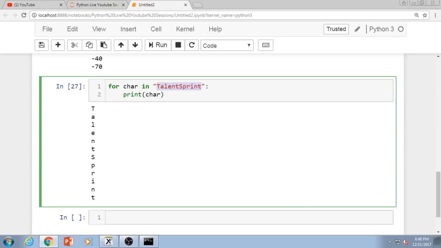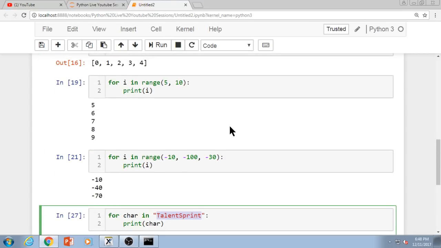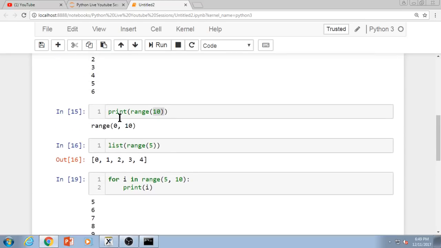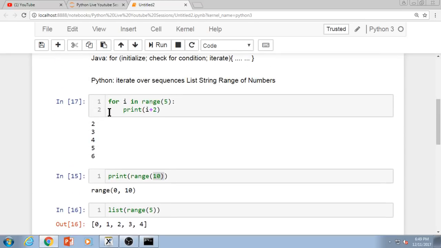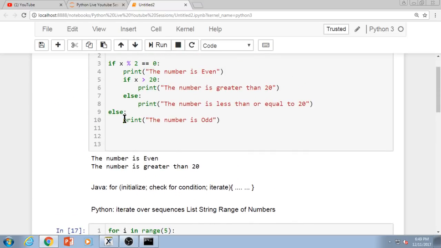Thomas is saying Python is confusing because of not using brackets. Thomas, I think as of now you might be feeling that it's confusing because it is not using braces or brackets like other programming languages, but it is fairly simple because the very heart of programming is that you indent your program correctly. Every language says that your program should be indented properly because it makes it more readable. And that is where Python focuses.